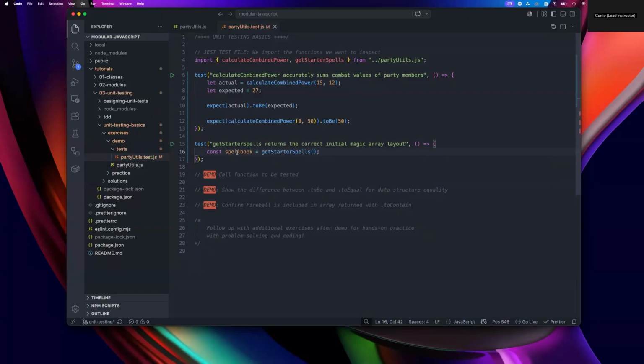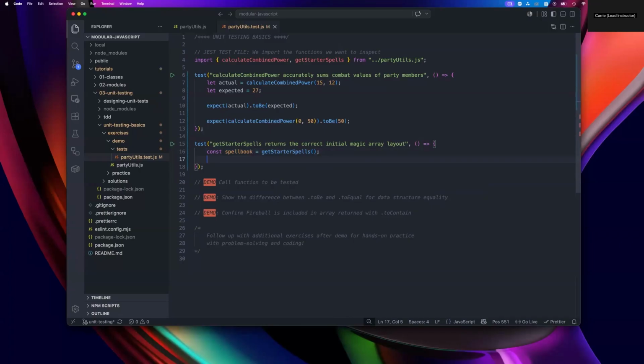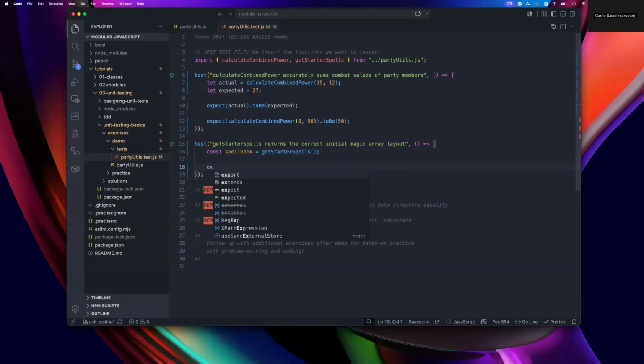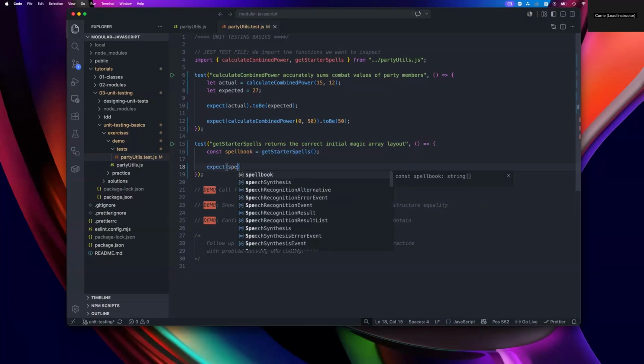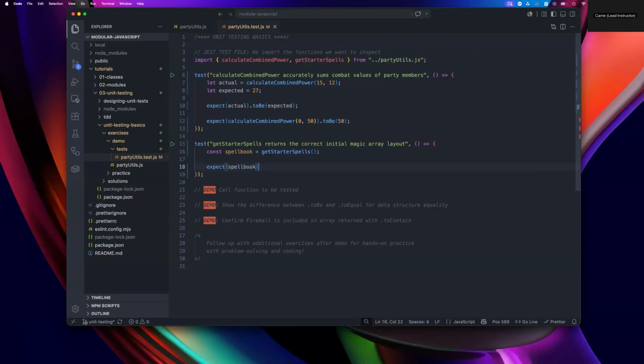Okay, so that should return that array, store it in here, and now we can test. I'll say expect spellbook, which is the result from our actual code, toBe, and then pass in a hard-coded array saying fireball and heal shield.